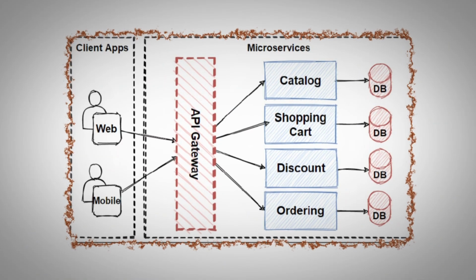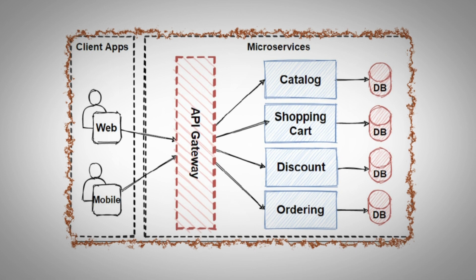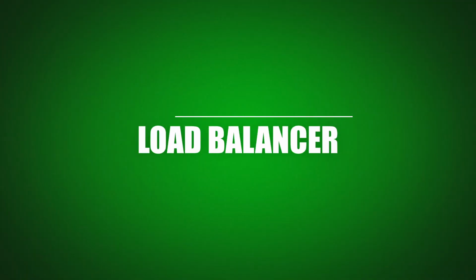Similarly, in the microservices world, that component is the API gateway, which is like a main gate where all the user authentication and authorization would happen. The API gateway will make sure that if a request is coming for payment service, it goes there. If a request is coming for recommendation service, it goes to that particular instance. So that main component for managing all the APIs is the API gateway.